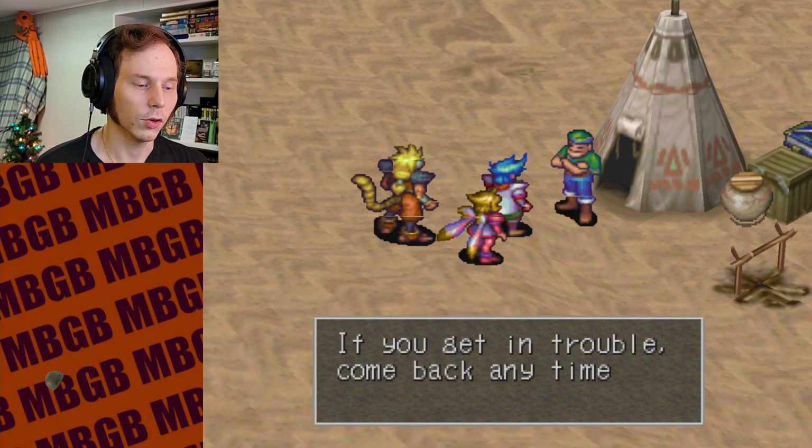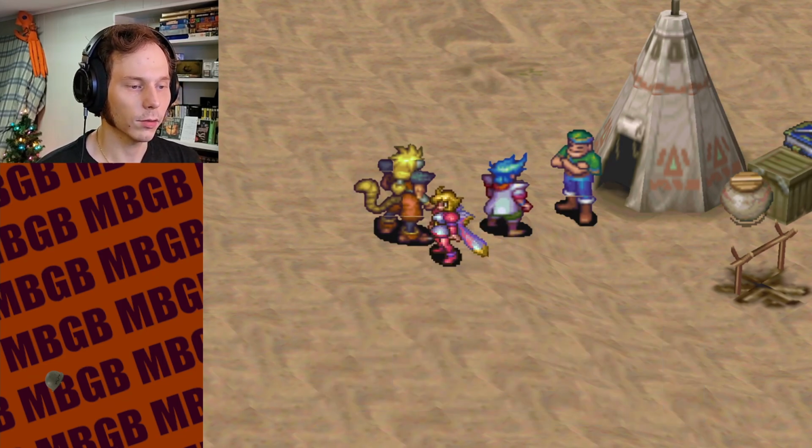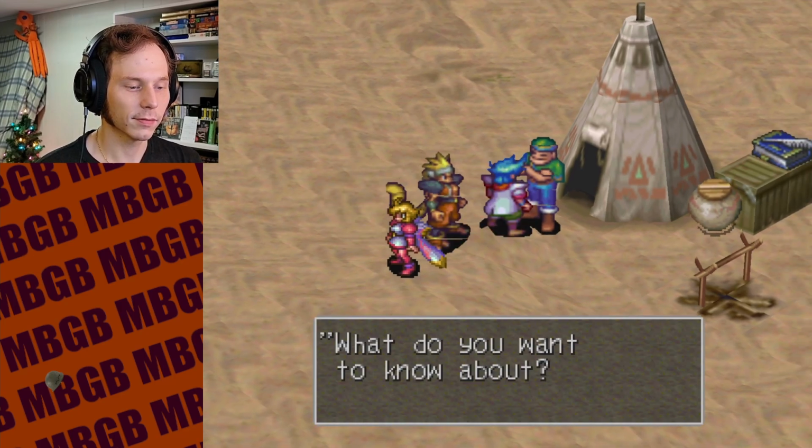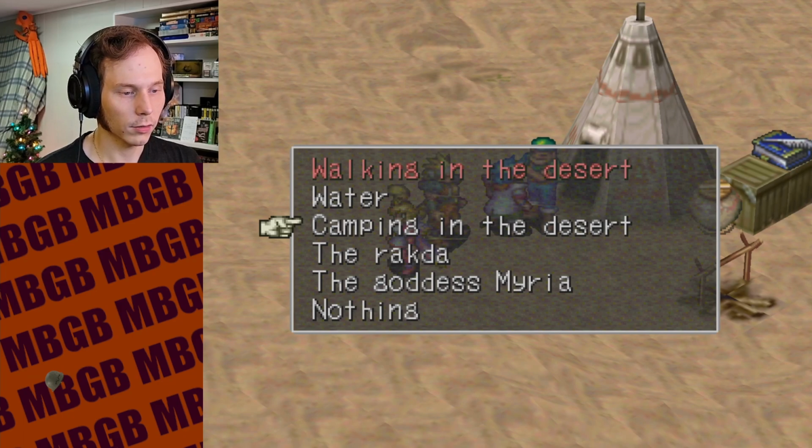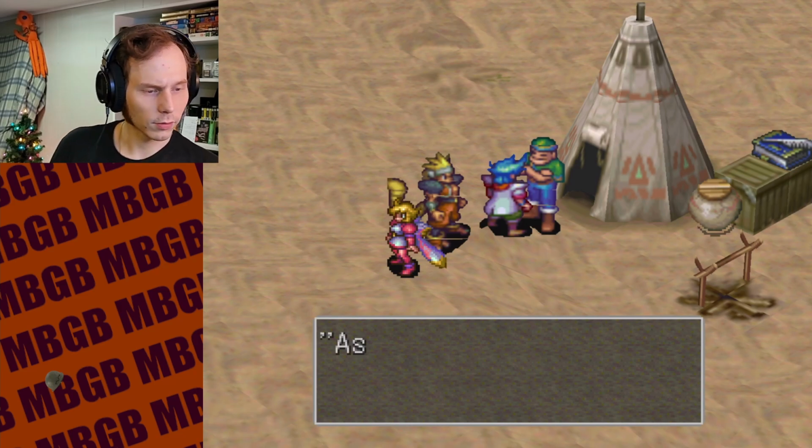I'll be waiting here. If you get in trouble, come back anytime. But there was more stuff for you to tell me. Water, I kind of get. Camping in the desert. The goddess Myria. Okay, there is a lot more stuff.